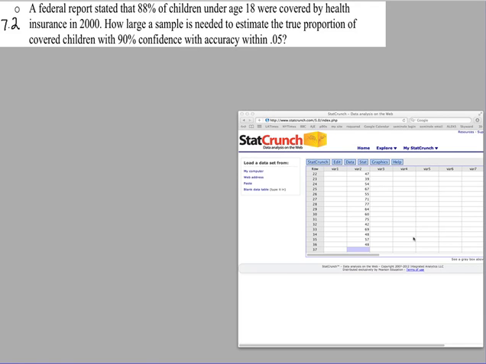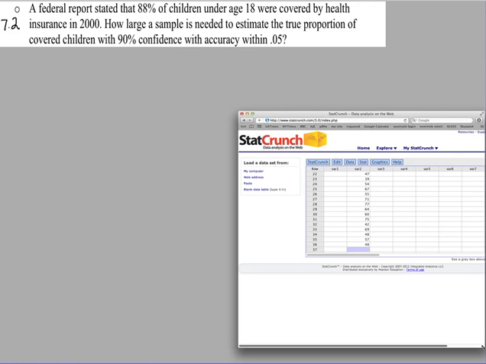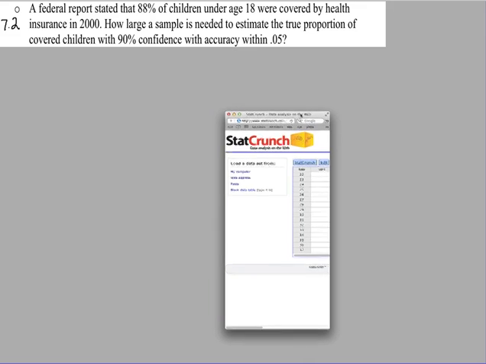Okay, so here's the second part of 7.2, and that's before we do studies, sometimes we like finding out the number of people we need to sample. Okay, we want to find out the number of people we need to sample. So this is all with the margin of error. So the margin of error is z star times the square root of some p hat, 1 minus p hat, over n. And this has to be less than or equal to some number. So I don't want this to go over that.